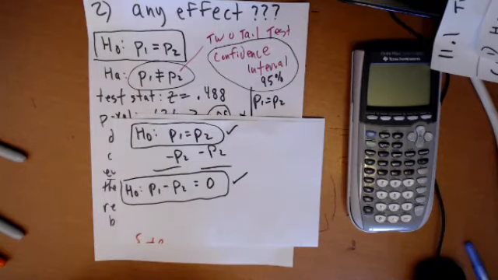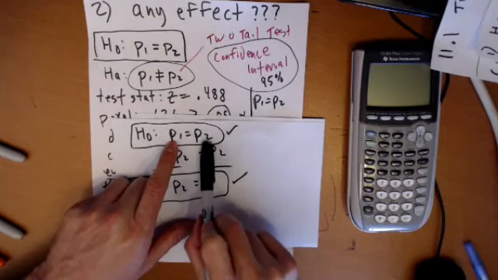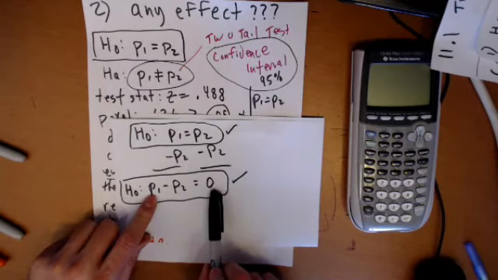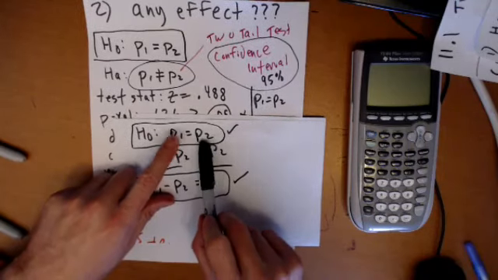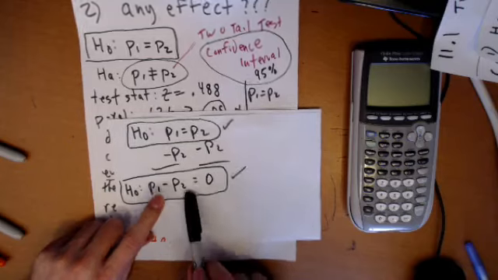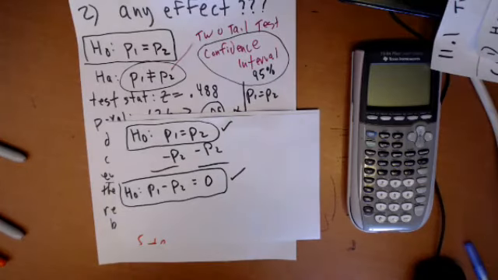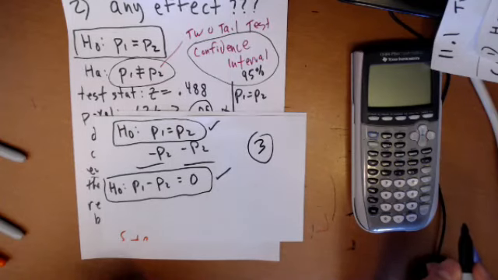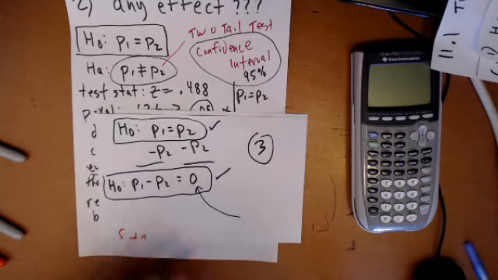Let's see why they're the same. Okay, P1 and P2 are equal. P1 and P2 are the same. The difference between P1 and P2 is nothing. There is no difference between P1 and P2. Oh, you mean they're the same? Yeah, they're the same. The difference between them is nothing. Oh, okay. Algebraically, I see it, and logically, it makes sense. So this is going to lead us into the next problem, question 3, where we're making a confidence interval. So once we make our confidence interval, what number do you think we're going to be looking for in that interval?